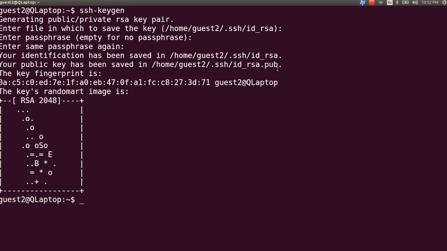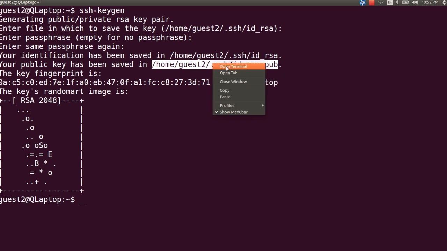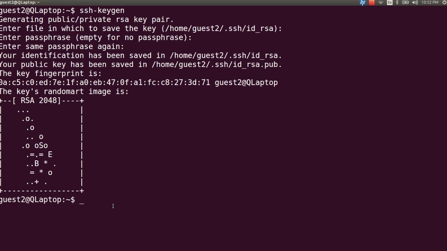I'm going to copy the path and file name of the public key because I'm going to need it for my next command. It's ssh-copy-id. This command is going to take my public key and transfer it to the server that I want to have a passwordless login. And I put -i because -i stands for the identity file, which is the path to my public key, which I've copied. And I will now tell it what server I want this key to be transferred over to.